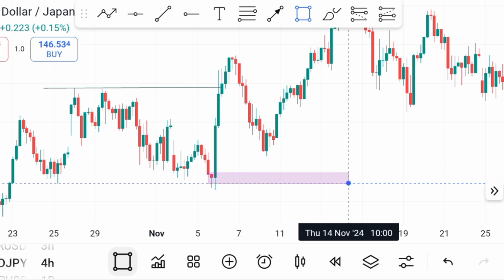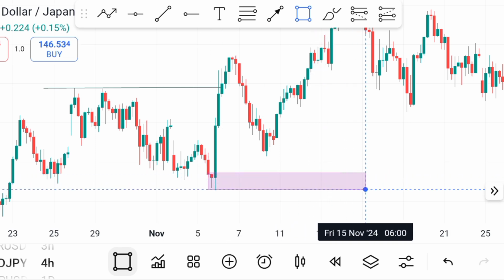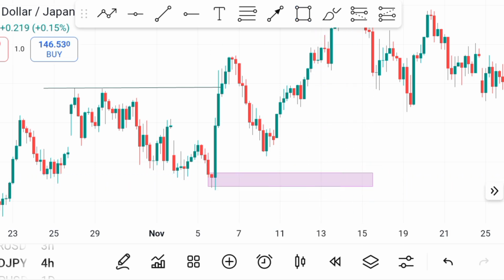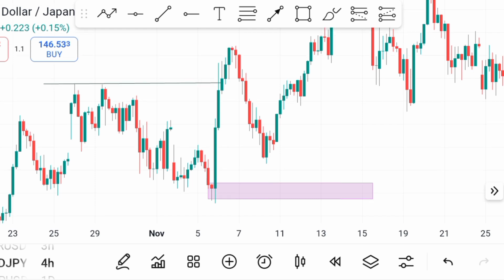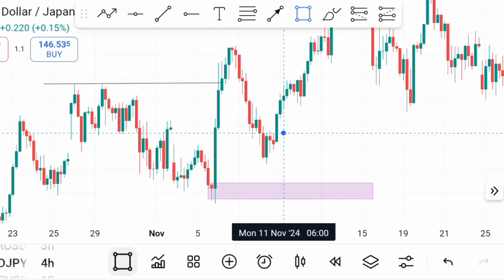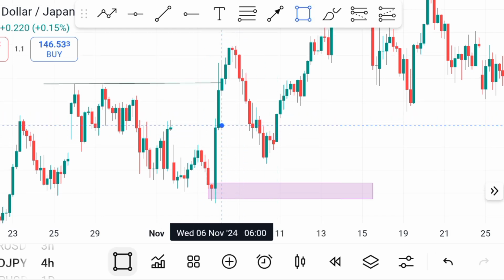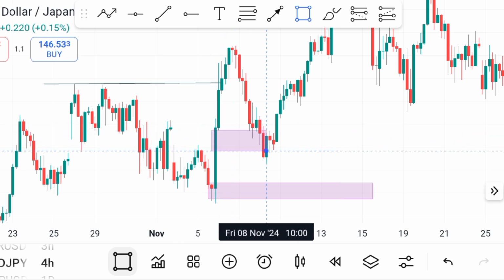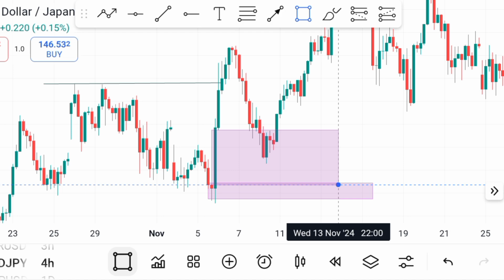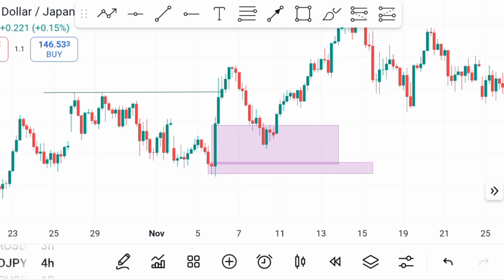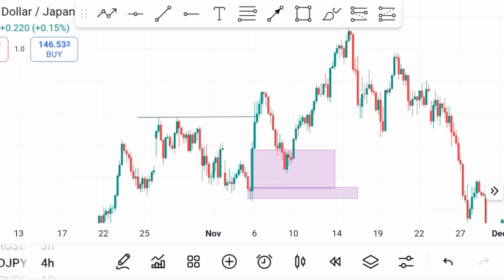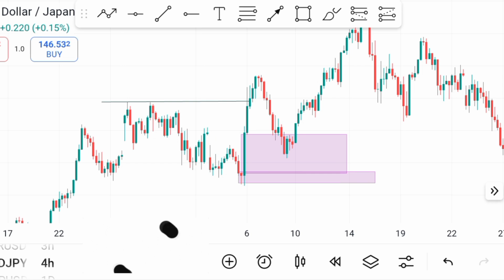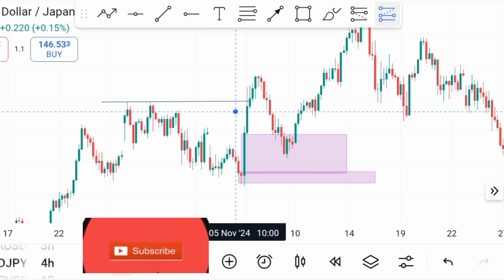And after identifying that, yes, this is an order block, the next thing I will identify is where is a fair value gap, right? So now you will see that there was this big fair value gap right here, okay? It is very big here. So now this one will be a high probability setup. Why? Because now there is a fair value gap and the order block, right? So now when the market comes right here, you will see that it will be high probability.